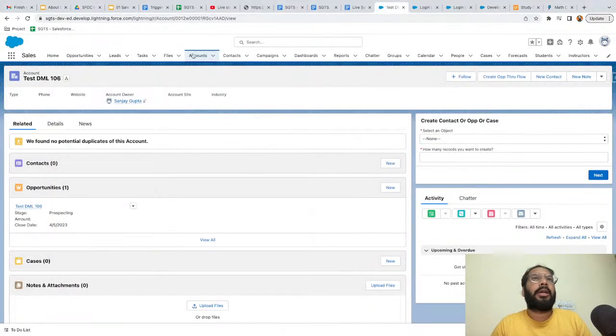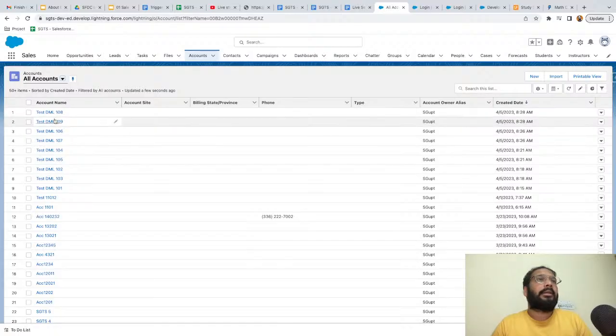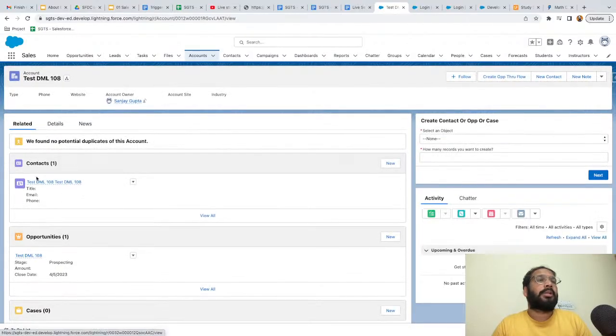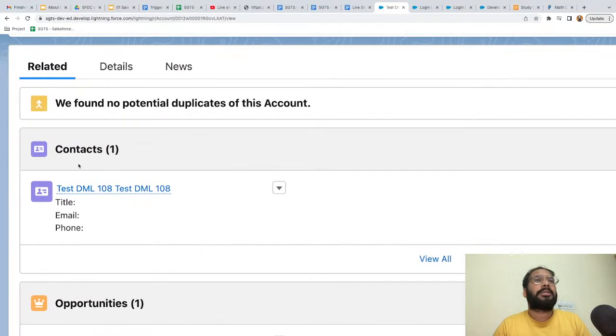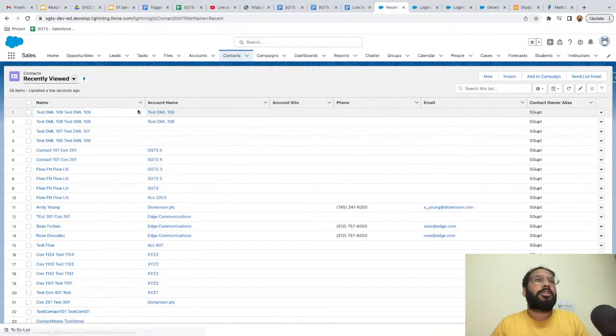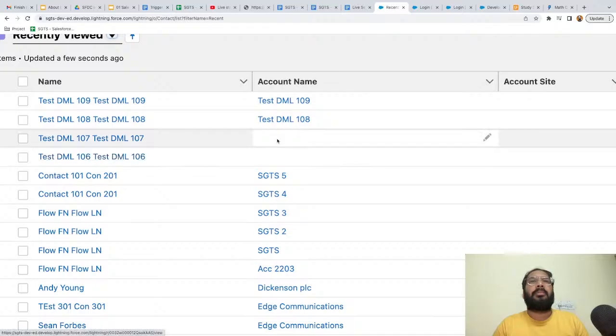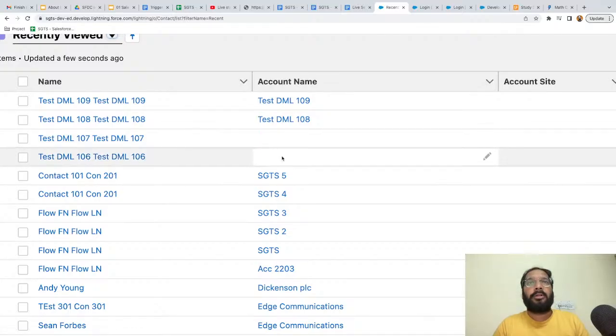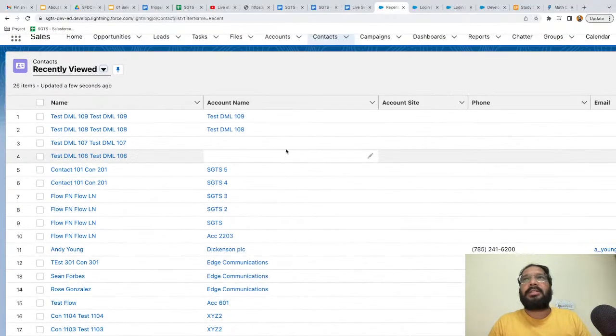And if I go here and refresh, 8 and 9 are available. If I open it, now you can see in the related list, a contact is created. Earlier a contact was also created, but it was not linked. For 6 and 7, the contact is created, but it is not connected with any account, because we placed the code in the incorrect order. So I just corrected that.